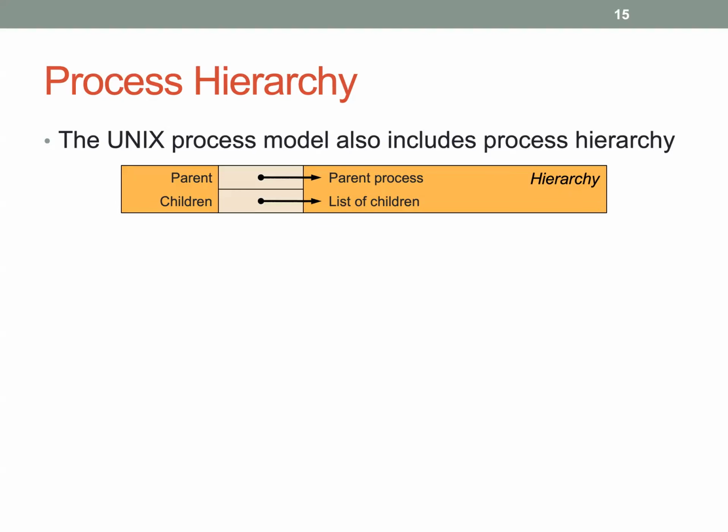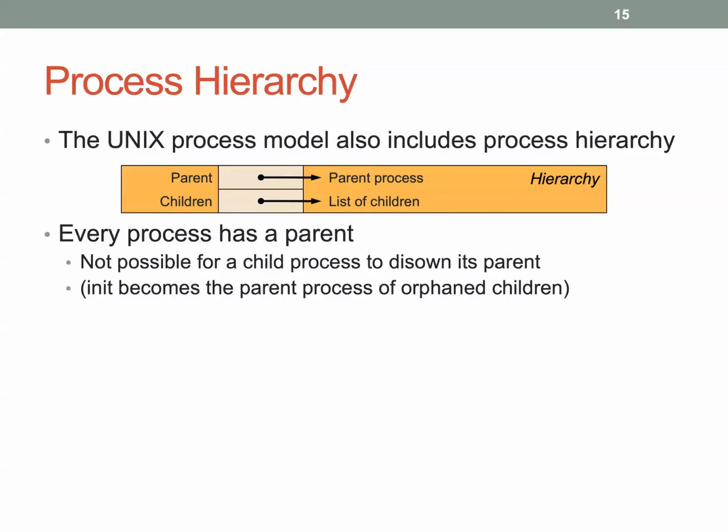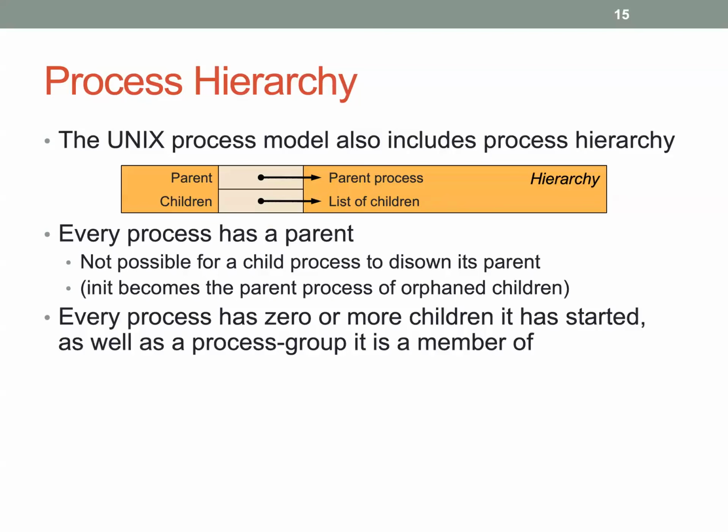And parents are allowed to wait on their children. They're not generally allowed to wait on other processes, except in very special circumstances. You can use wait to ask if another process is running, but that's about the extent of it. And that's why, when you read the description of Project One, it talks about some of the limitations, why you have to construct a command shell in a particular manner, because there's a special relationship only between parents and children in Unix process abstractions. Okay, so every process has a parent, and so on.